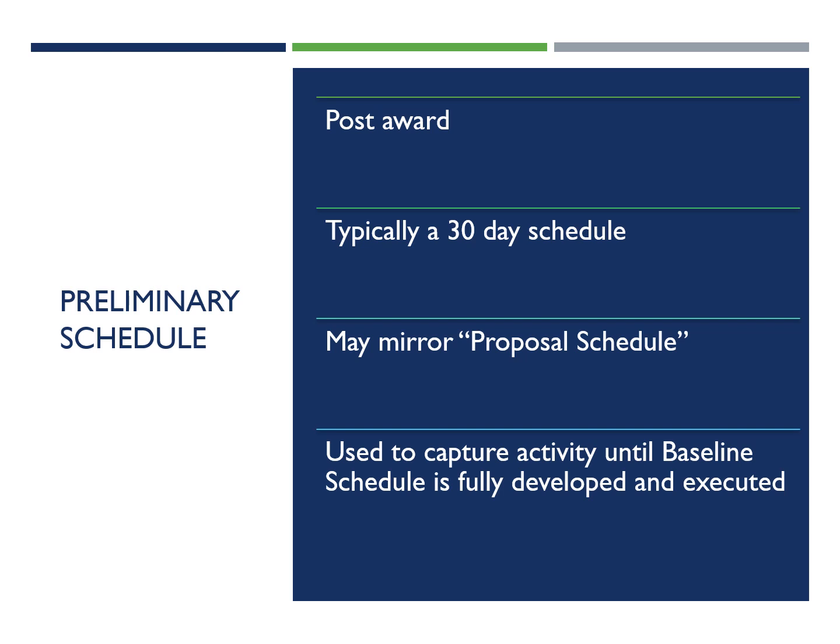So what's a preliminary schedule? Prelim schedule, you'll typically see that just right after NTP, and it's just a 30-day schedule. It's going to connect from NTP to when we get our baseline schedule figured out and accepted. So normally it gives you a 30-day window. The preliminary schedule just connects between NTP and baseline.